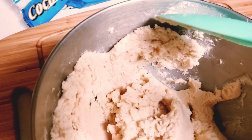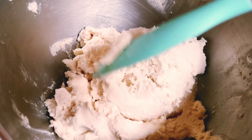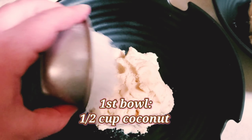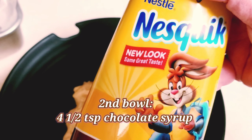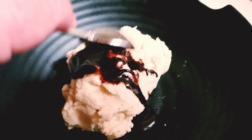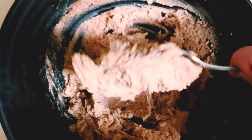All right, so it's pretty soft, and we're going to split this up into 3 parts. All right, so we add a ½ cup of coconut to this one. We're going to stir that in. All right, this one needs 4½ teaspoons of chocolate syrup. Why 4½? Why not 5? I mean, really. I'm going to stir this in. Oh, it looks like chocolate ice cream, sort of.